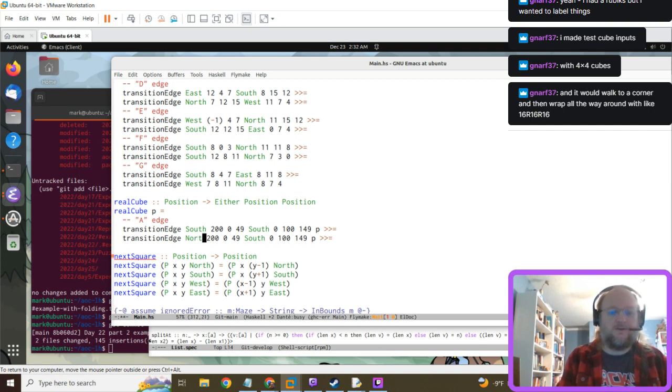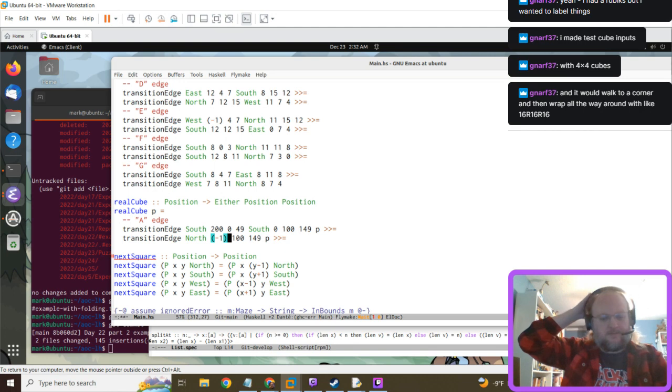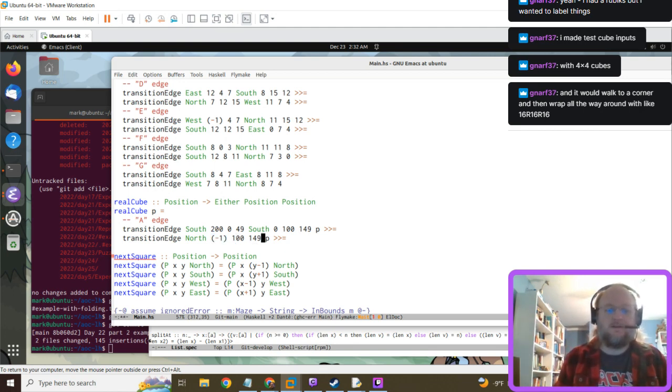So if we go north at -1, and those, amazingly enough, are the number twists apart that they have the same order. Yep. Okay.